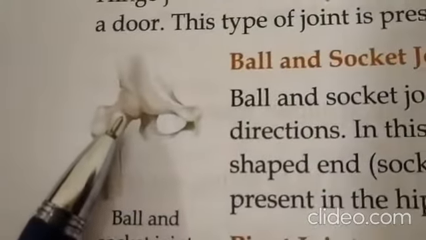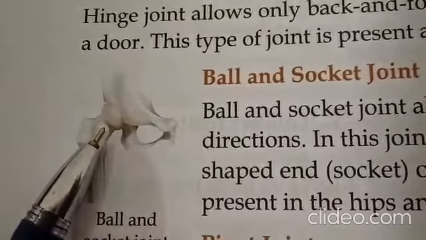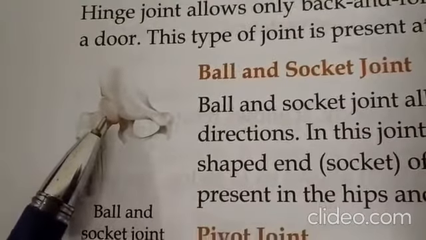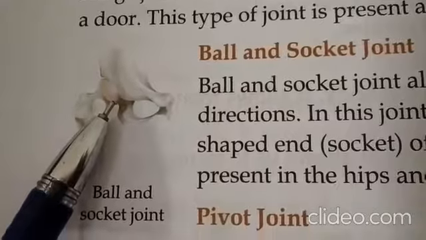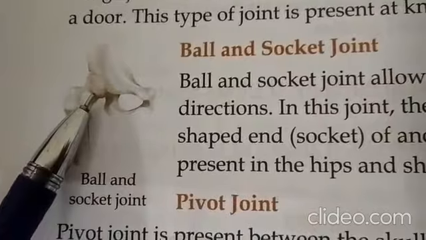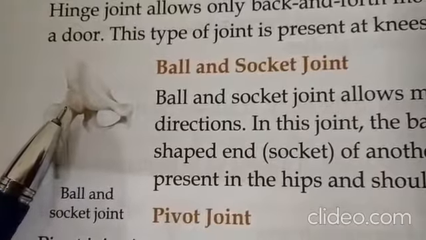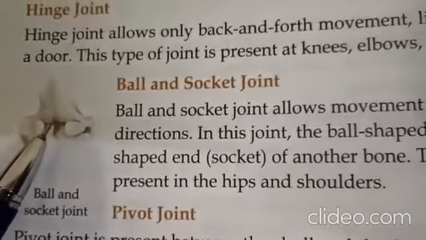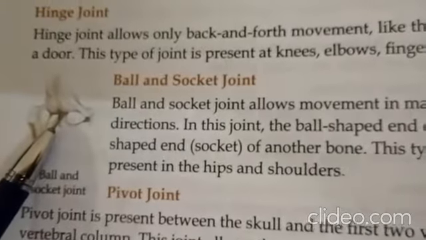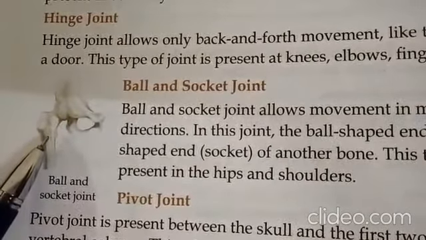Have you seen a person throwing a ball in cricket? Yes, now he will roll the ball and twist his arm and throw it. Now that is the ball and socket joint which is helping him to throw the ball in many directions. You can roll your arm. Yes, you can move it forward, backward, behind. That is because of the ball and socket joint. And this joint is present where? In your hips and the shoulder. Where is ball and socket joint present? In your hip and in your shoulder.